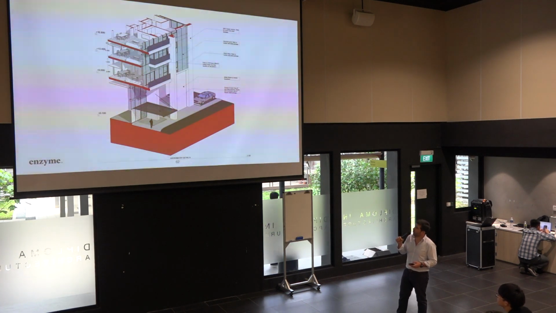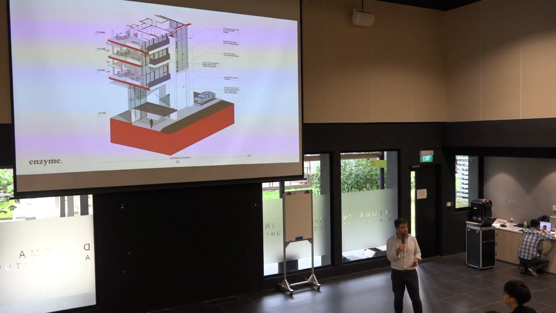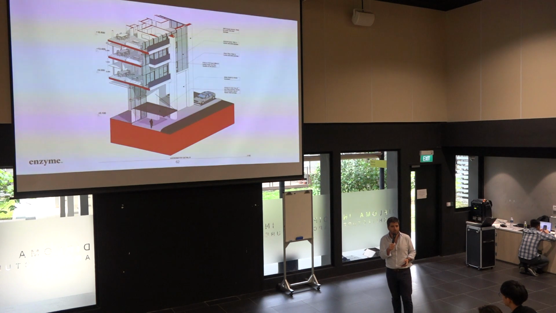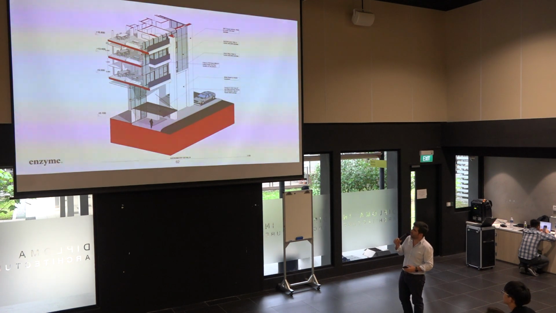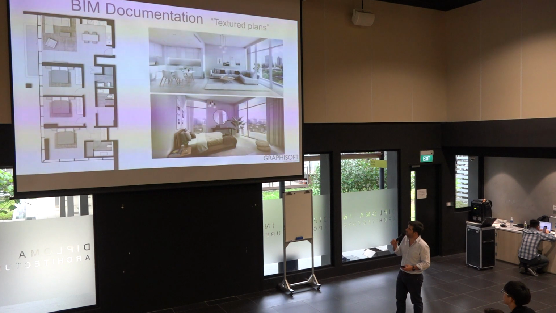Again, we have another 3D document here. Sometimes a plan or a section might not be the best way to document a project or to explain how a certain part of the building works. So you can see here that they document the entrance, they document a couple of units, they show how the facade and how the verandas of the building, or the balconies, are built. And you can label directly here in the 3D document.